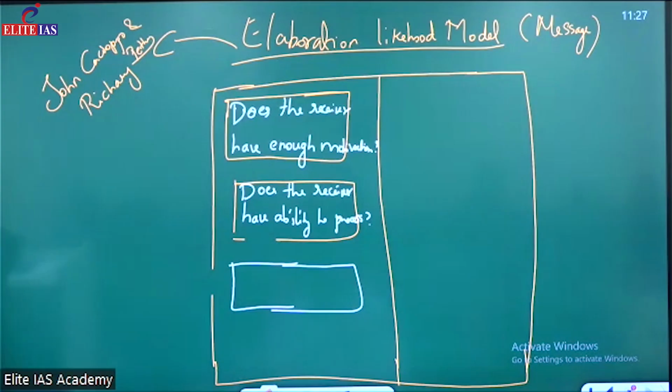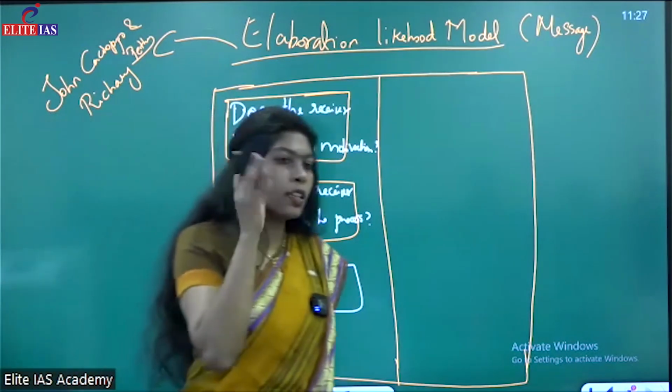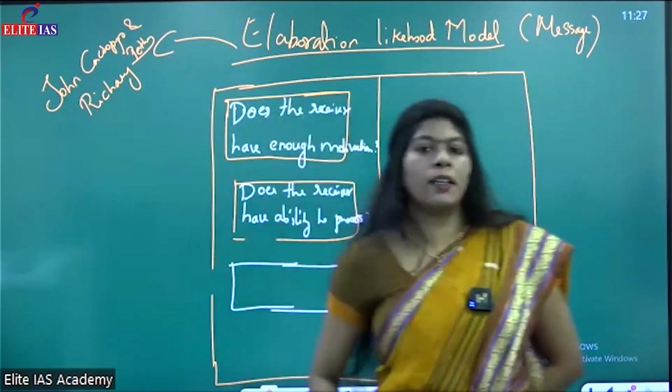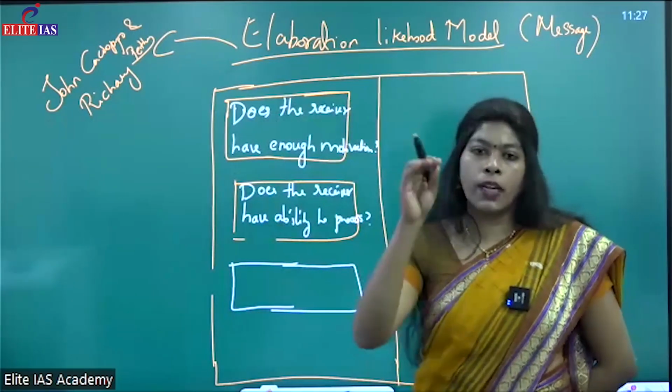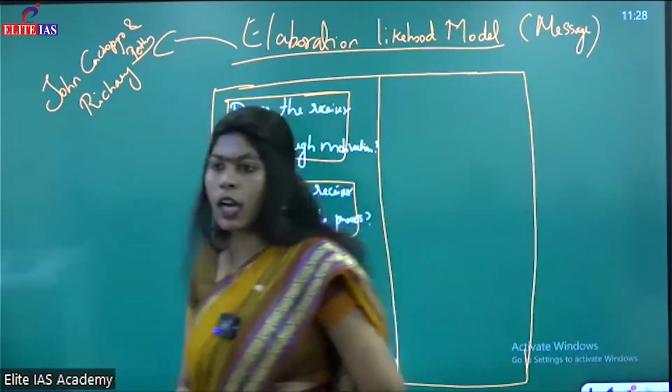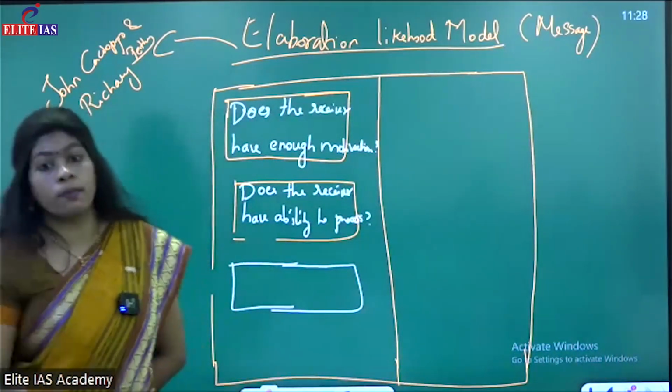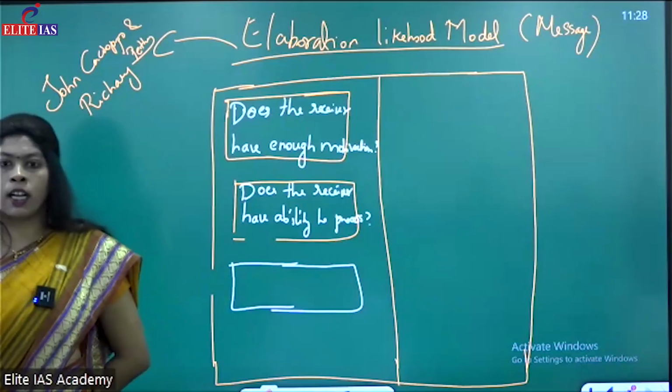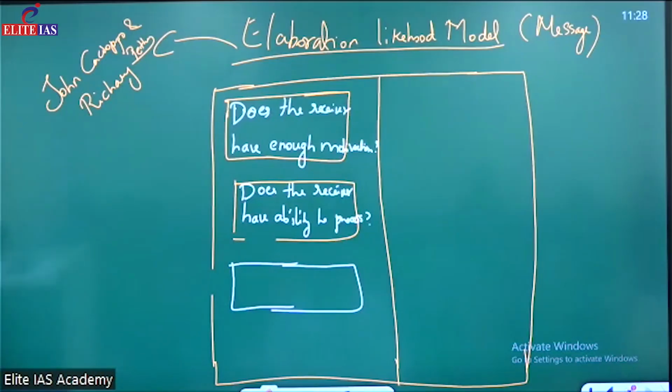Six years of effort. Six years, not one year or two years. Six years I have seen him sitting in the library, in the same pattern, every day he will come. Every day he will get blessings from the teachers. Then he will go, sit in the library, work hard. People started mocking him. They said, uncle, boomer uncle has come. He became uncle at that time because he was very aged. He came later only to the field.